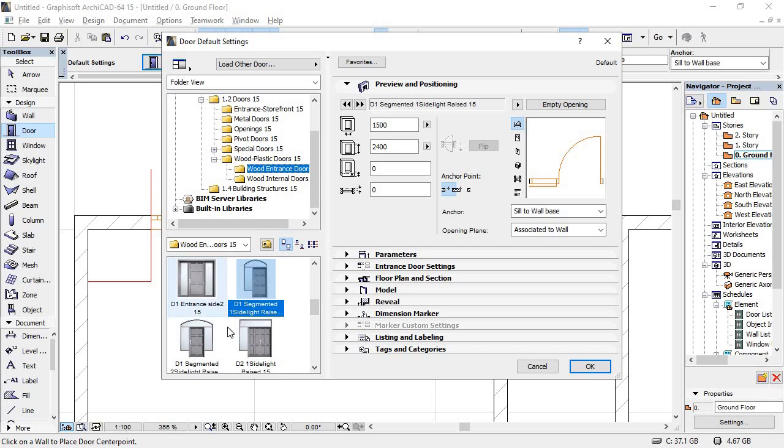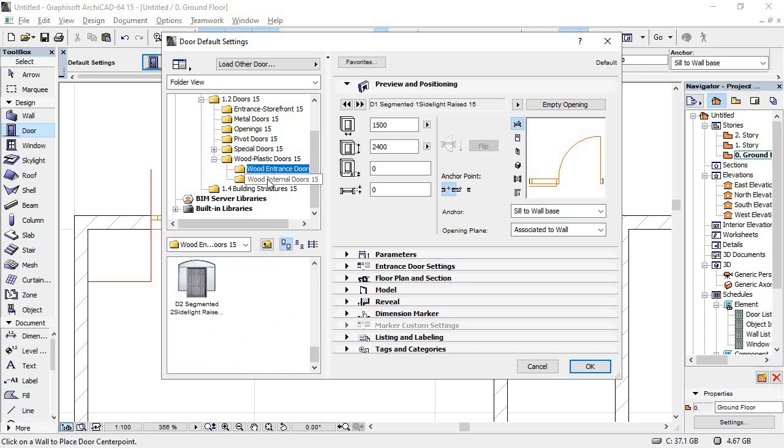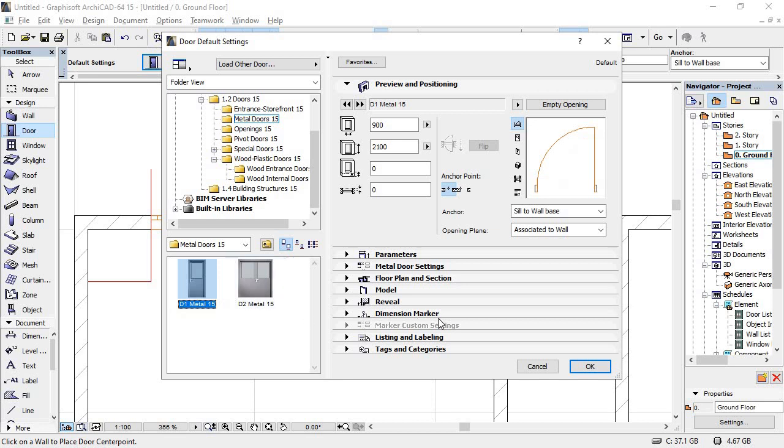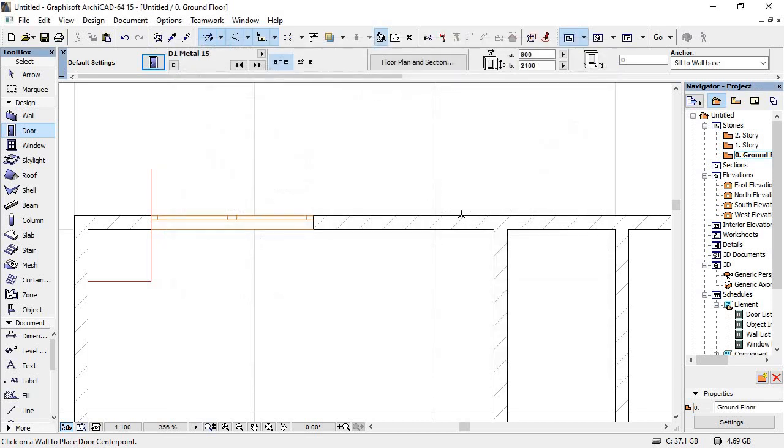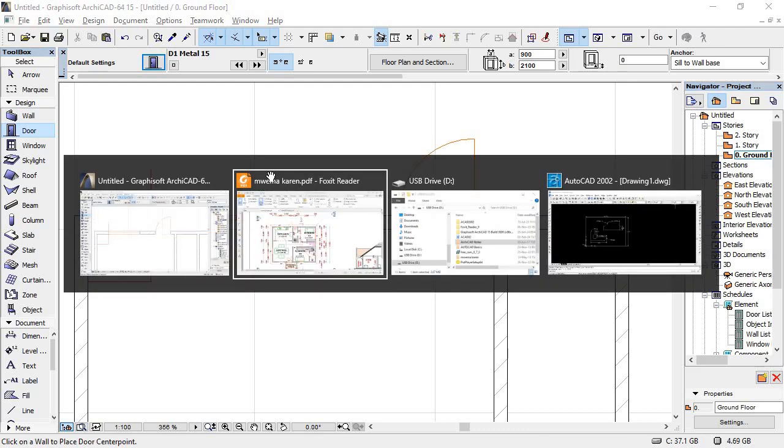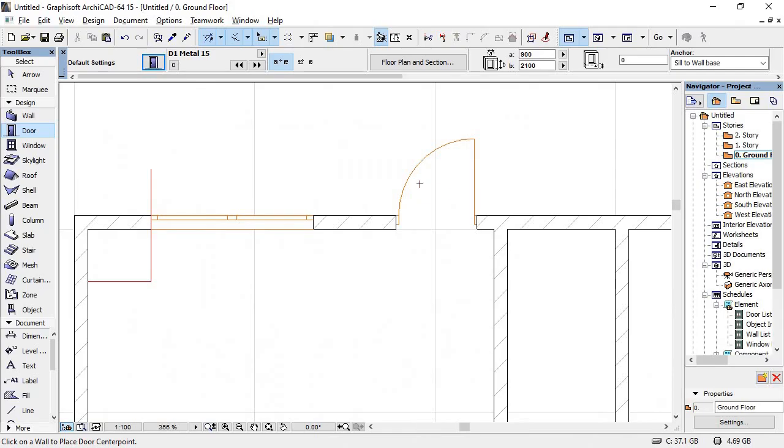It is not a double door like this one. It might be metallic. Okay, wooden internal door, metallic or off door. Yeah, this one. Let me use that one. Size is 900, so it is okay. And is it opening that way? Yeah, it is opening that way.